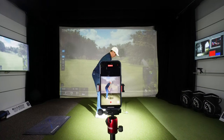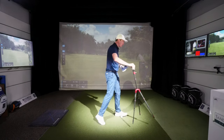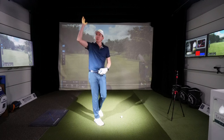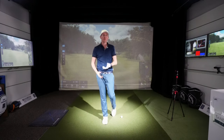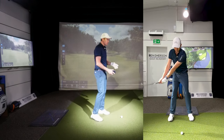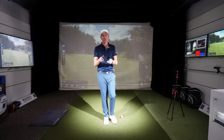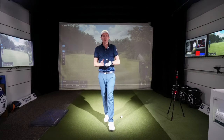I want to be able to see the swing whether the club is laid off or out to the right. The other view is simply face on — move the tripod to a position far enough away so when you're swinging you can see everything, every part of that swing. I've seen videos where I can't see the club at the top, no feet, or a missing head — it makes it so much more difficult to give quality analysis. I film here in portrait mode which gives a wide enough angle to see everything, and outside I can turn to landscape for even more of the view.